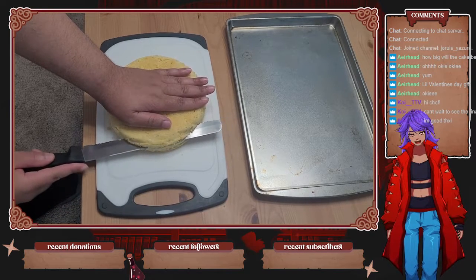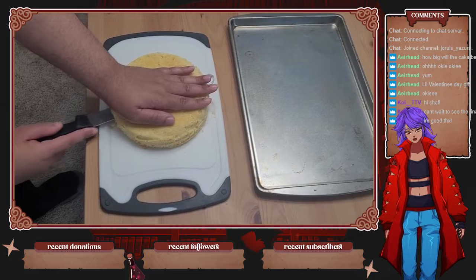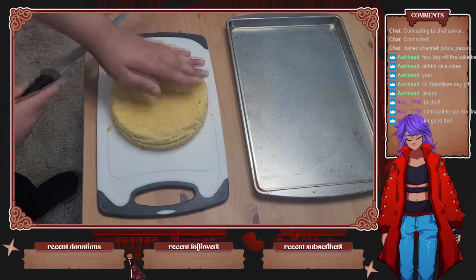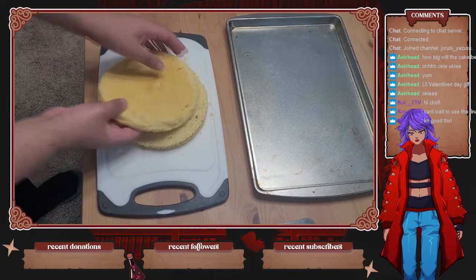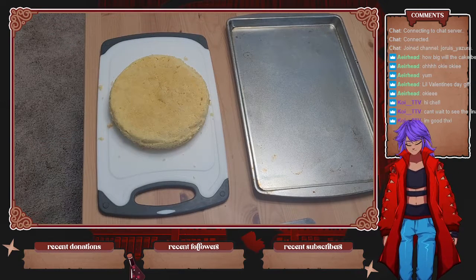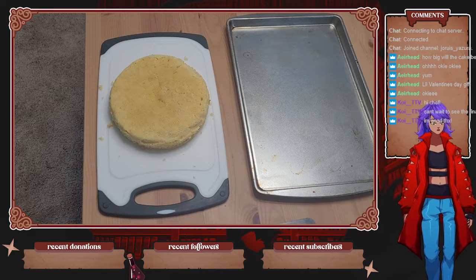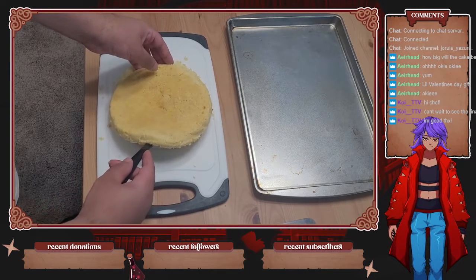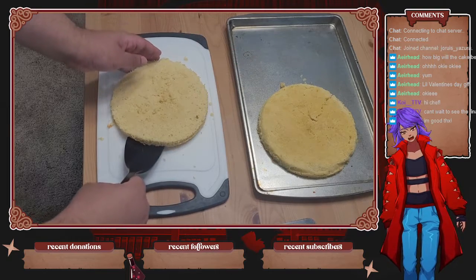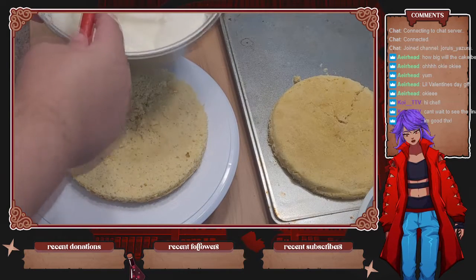So now we are going to cut the cake in half. You're going to want a serrated knife like I have, but you want to hold it down to keep it from breaking apart. Now, mine will actually break apart a bit, but we're going to cover it with the cream, so don't feel bad if it kind of breaks like that when you're holding it. I know that might seem like you're wasting something, but don't feel bad. At the very least, you might want to get a spatula just to move it easier. Don't worry about that crack there either. Since you're usually going to have it plated, you won't have to worry about it.